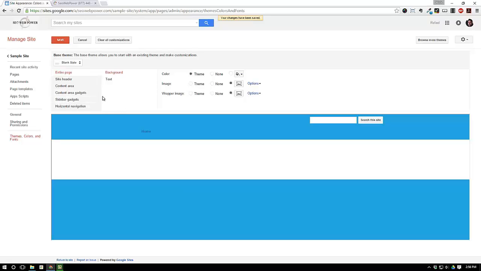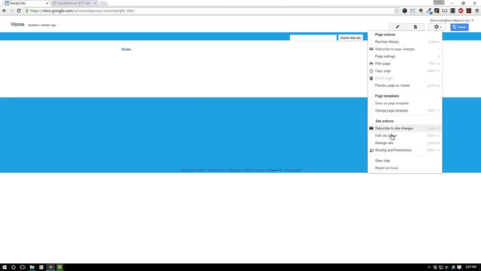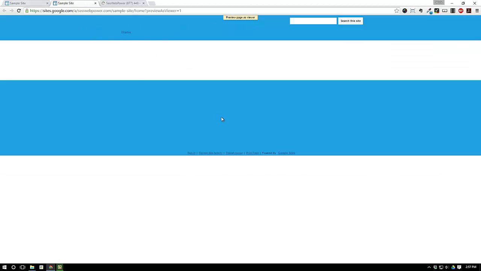Now, the next thing to do is we need a background logo that we're going to place. So I'm going to go back to the main page. As you can see, it's unaligned, and that's typical for Google Sites. Things will unalign when you're in edit mode, but once you go to more actions and preview the page as a viewer, things will realign again. So it's okay if it unaligns in edit mode, because it will realign in viewer mode. And that's usually what we want.